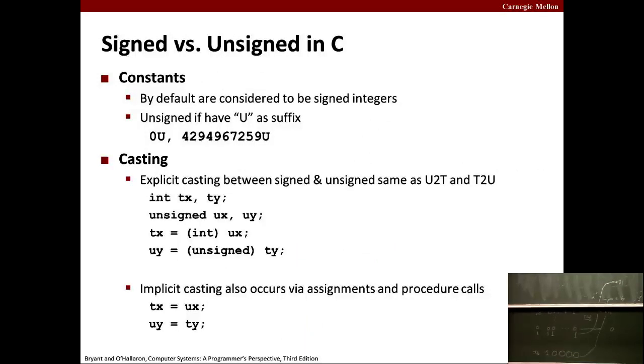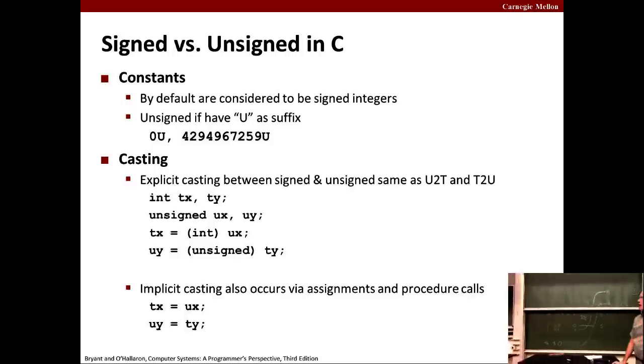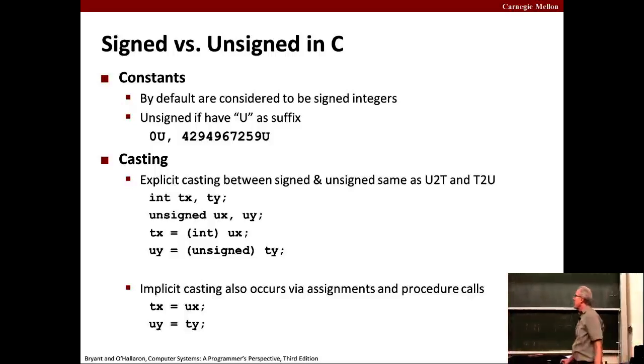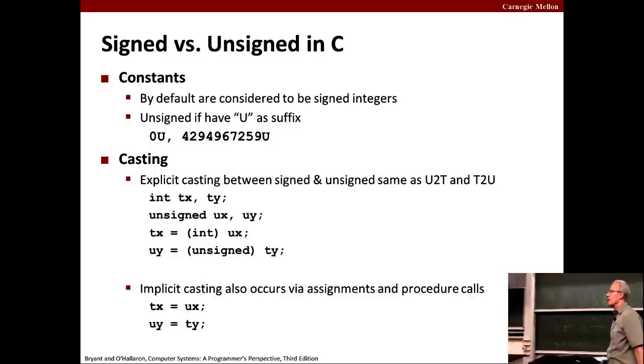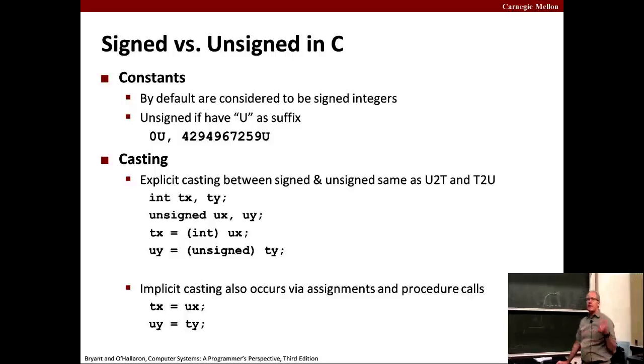So why does this matter? You never saw it if you programmed in Python, say, or even Java. You don't see that. And the reason is because C is one of the few languages where unsigned is actually an explicit data type.